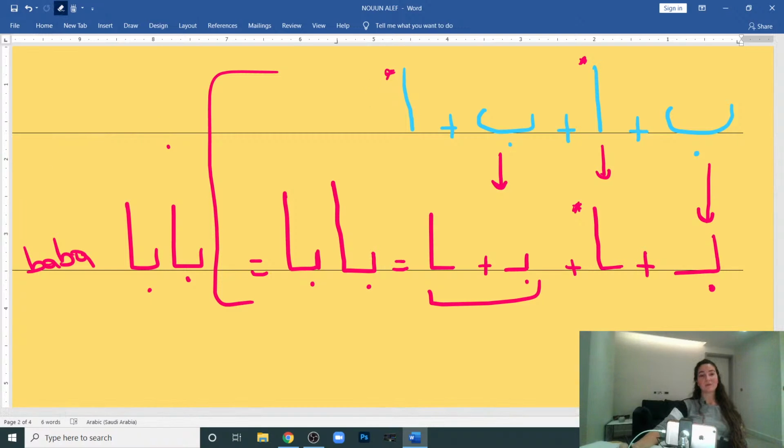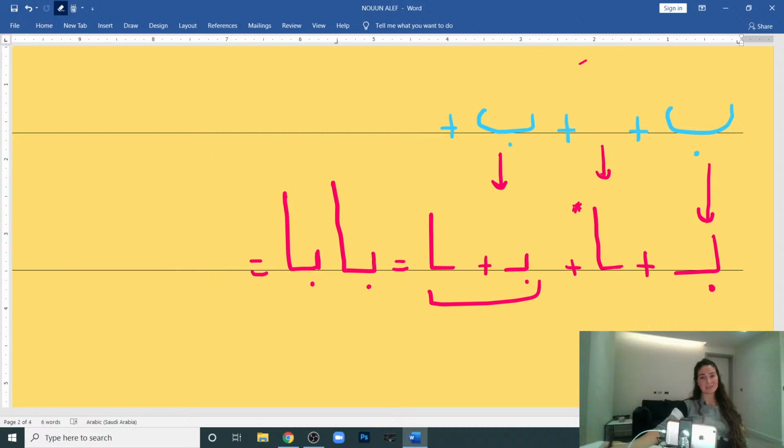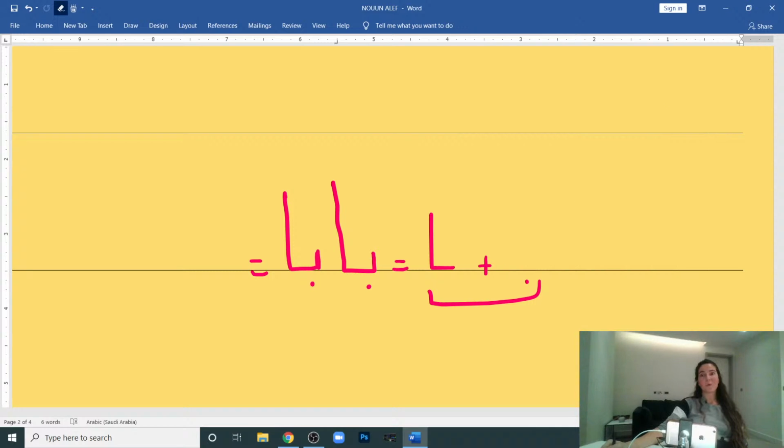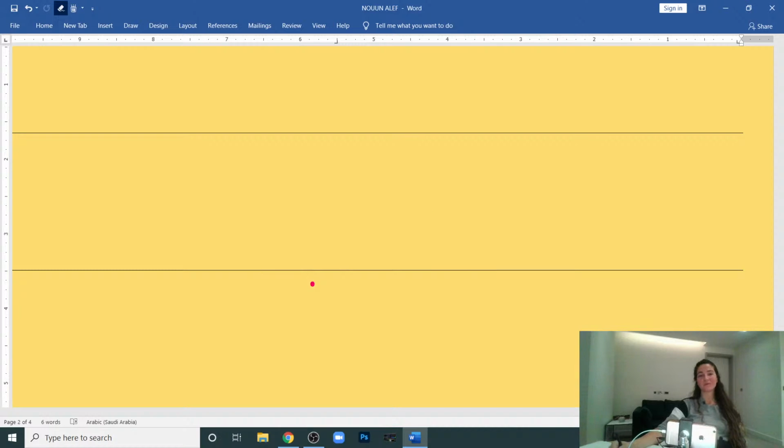Okay, so we did the alif, which is our vowel that sounds as "a", and we already have another vowel, the letter ya, which sounds like "ee" when it's a vowel, and sometimes it's a consonant as a "y". And now we will do the letter wow. It's not like wow, something that's wow. But if you want to remember it, you can just pronounce it wow. So the name of the letter is wow.